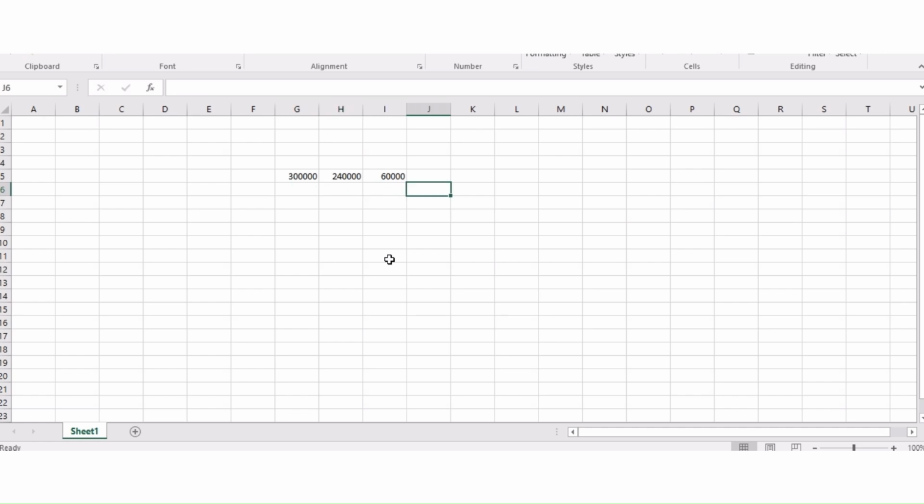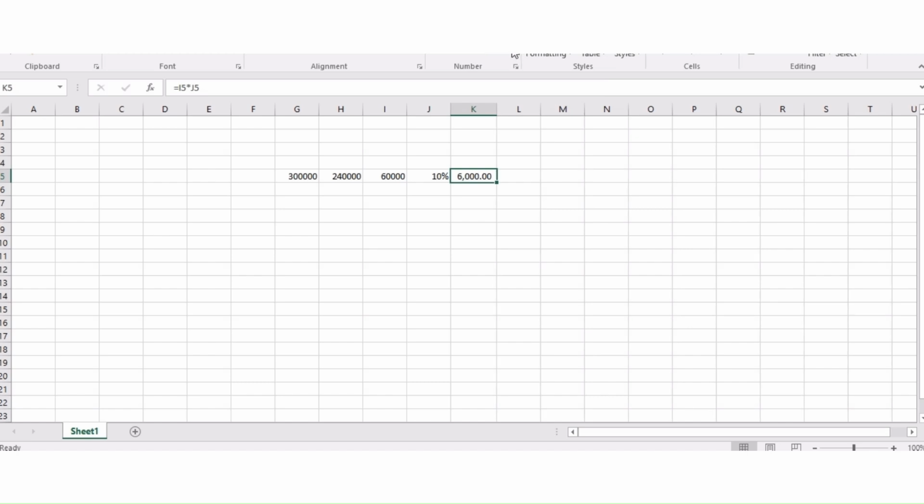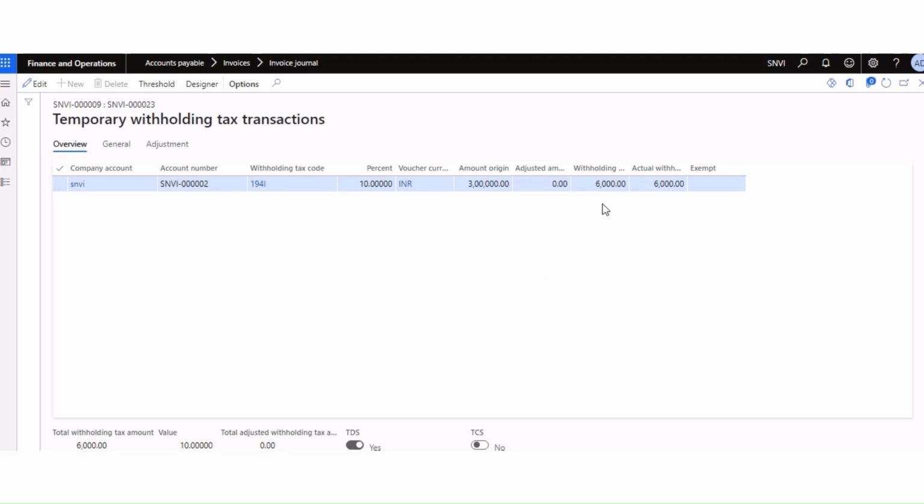The percentage is 10 percentage. So on 60,000, 10 percentage is 6,000. So the tax is also calculated exactly. So now we can post the invoice.